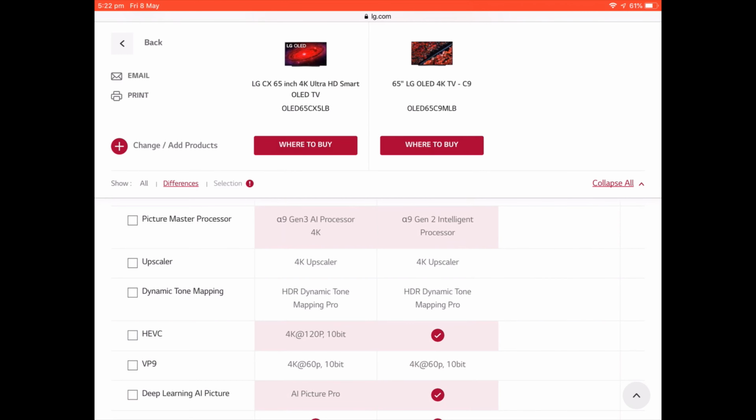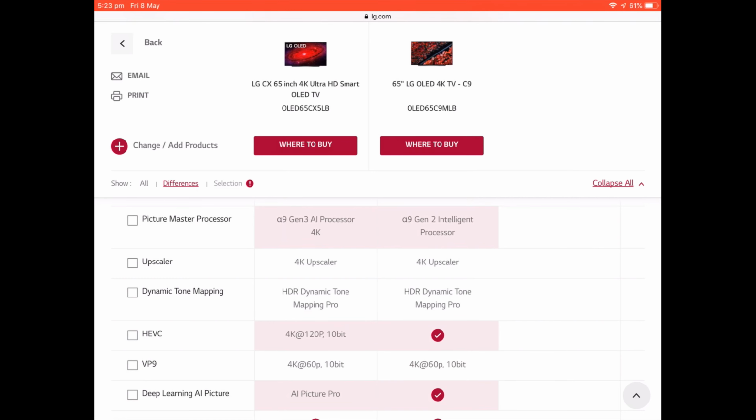Now, if somebody was looking at buying this kind of setup and you currently do not have a soundbar or any type of receiver setup, for the price of the CX, you can currently buy the C9 with the SL10YG, so my soundbar, possibly even with the rear speakers, for less than what you can get the CX for.